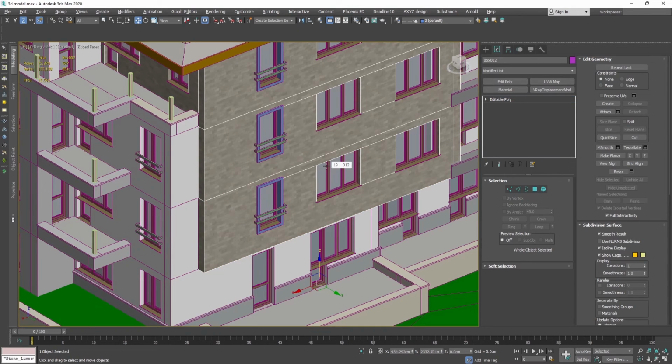Of course, the geometry has disadvantages. It's better if you have the time to build it from scratch, to remodel it here in 3ds Max. But if you're in a rush, this is a quick and easy way to use it.